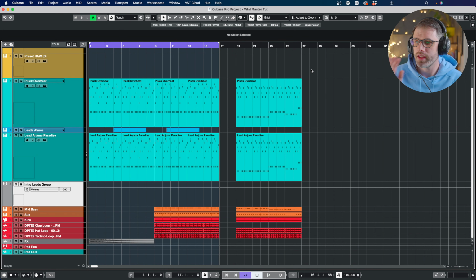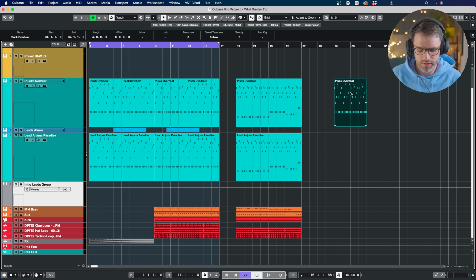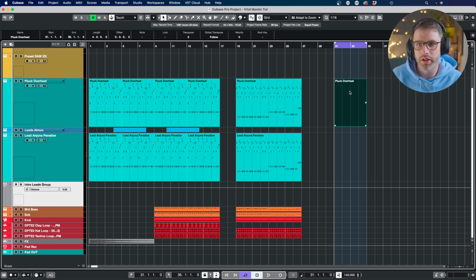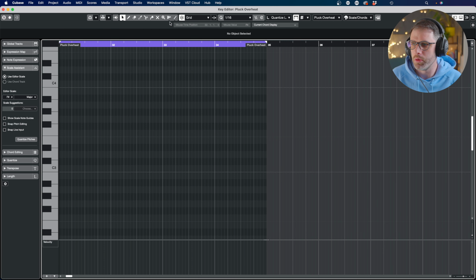Okay, so there we are. That is what we're going to be recreating. So we're not going to look at how that's made. There's plenty of videos where we look at layering and things like that, but we're actually looking at the MIDI for this one. So I'm going to copy the MIDI over to here. Let's just loop this region over here, and I'm going to delete it so we've got the same loopable region.